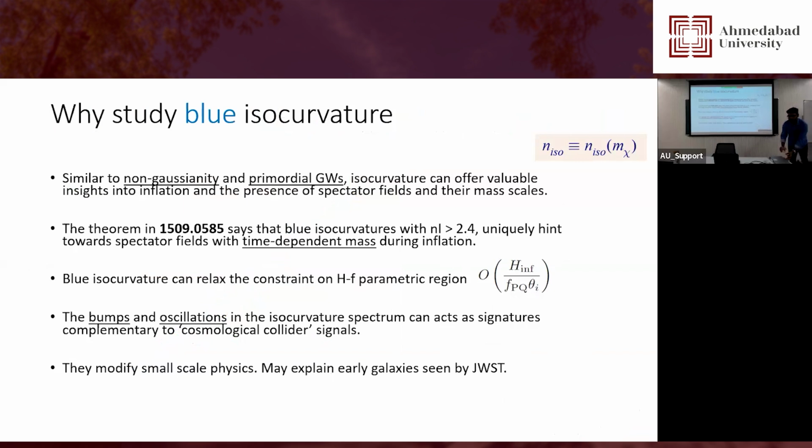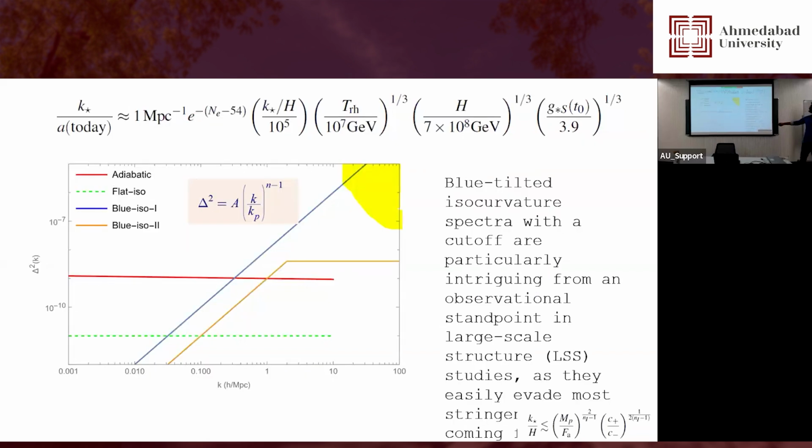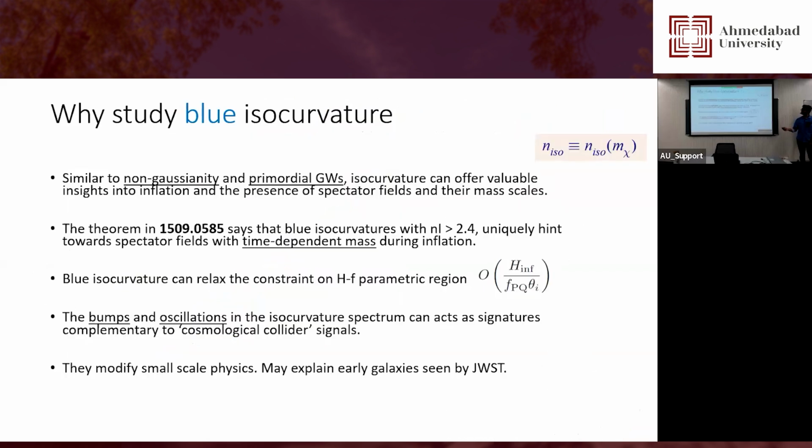And actually the tilt that we see here is just an arbitrary tilt that I have added. The slope can be anything. And the slope actually gives me information about the mass of the particle that was carrying the isocurvature fluctuation. And this is something which is very unique and interesting. So as I said, the tilt gives me information on the mass of the spectator field, or the field which was there along with inflation. Now, during inflation, you can have very light fields. You can also have very massive fields. Light fields would not give me anything interesting from the point of view of fluctuations, but massive fields actually give rise to such a sloped power spectrum, which means there is large power on small scales, so I can get information about those.